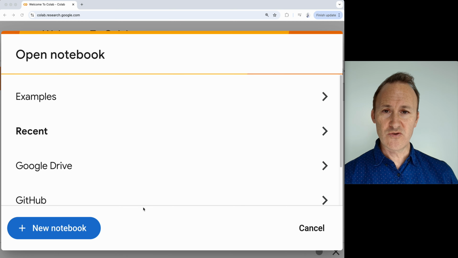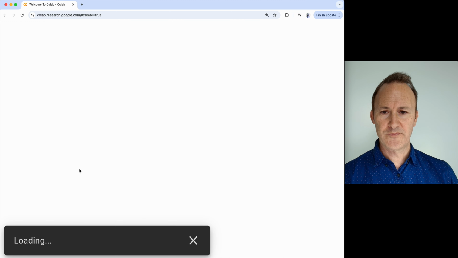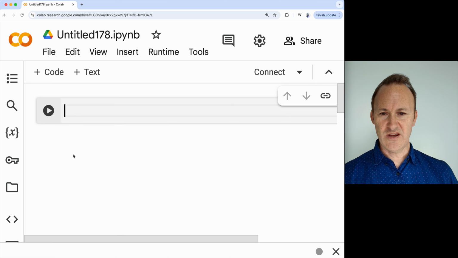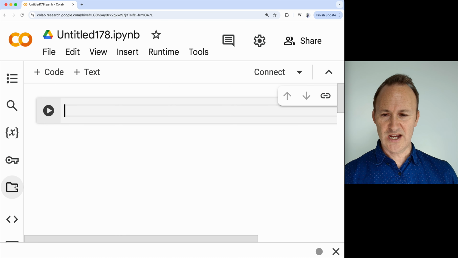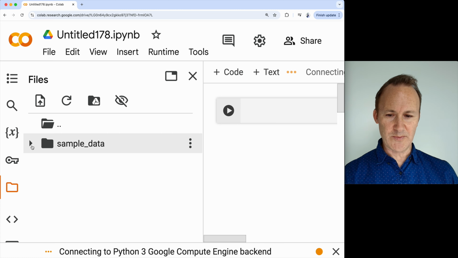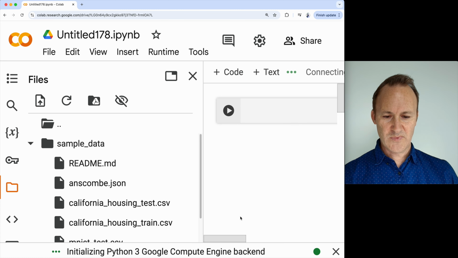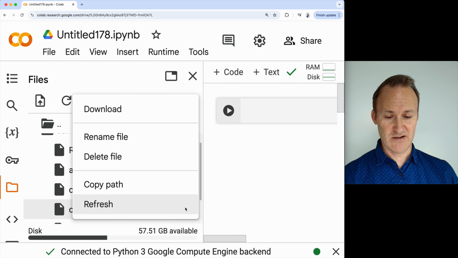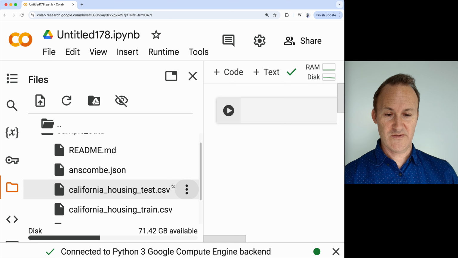So let's go to a new Colab notebook, colab.research.google.com. And you should have data that you are working with. For this video, what I'm going to do is go inside of this folder. Okay, do this with me. Click on these files, and then you'll see this sample data option. So click down here, and then we're going to use this California Housing train set. We'll talk about the difference between train and test at another time. Right click on the three dots, and then copy the path.